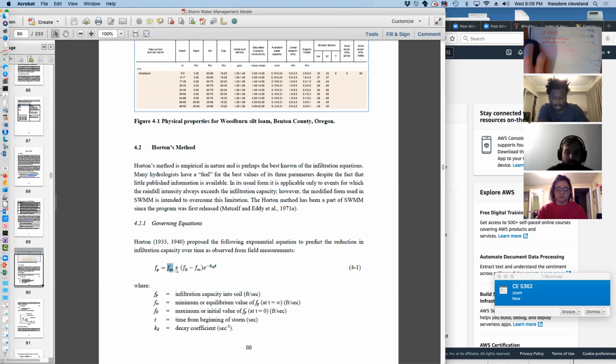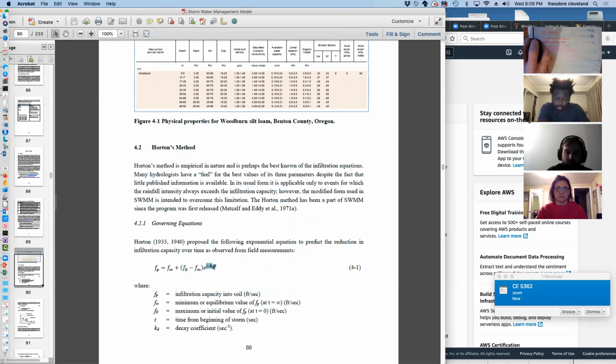The asymptotic infiltration capacity into the soil, in my opinion, is well approximated by the saturated hydraulic conductivity of soil. And the initial infiltration capacity into soil is going to be that hydraulic conductivity with an adjustment for the initial soil suction, which again you can look up or compute using methods of soil physics.